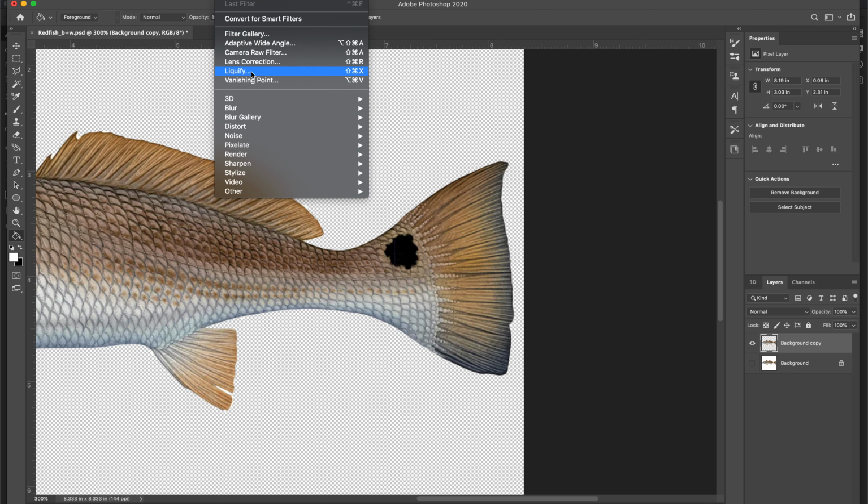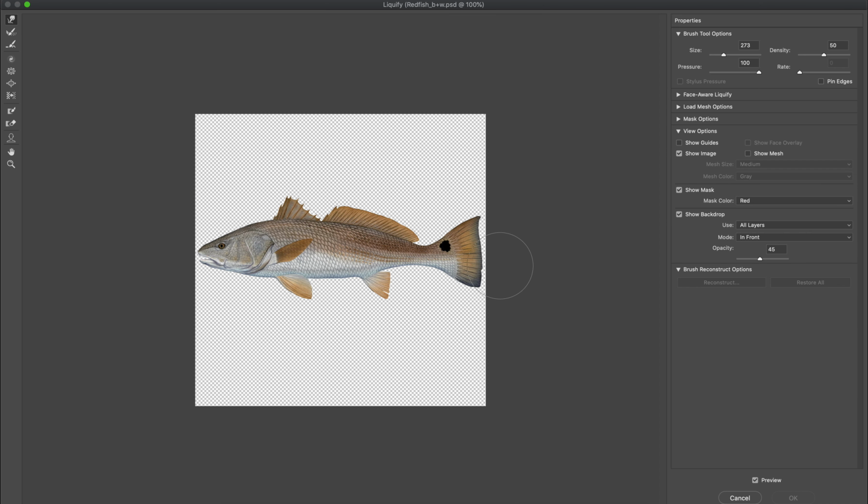Oh, there it is, right there, Liquify. All right, sorry about that. So it pulls it pretty far out, but I'm just going to go ahead and extend this out. All right, can you play around with the brushes? So it's just this one, and not really worried about these guys. Maybe pull that fin out.